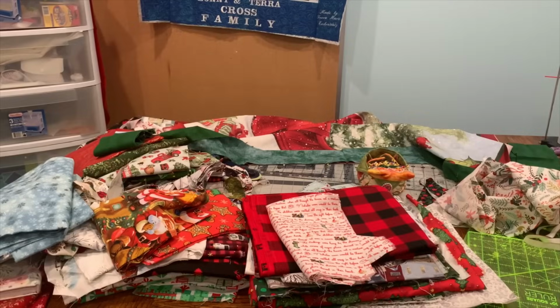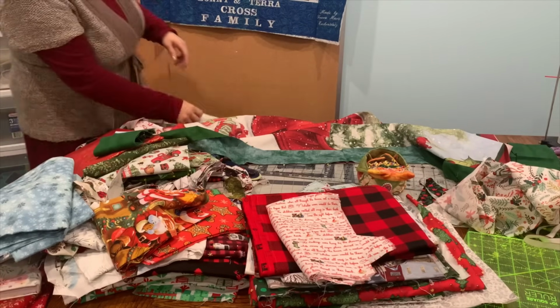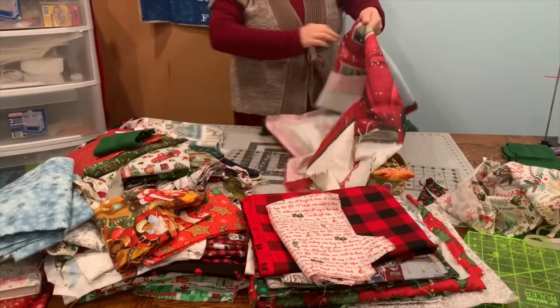So I don't know if you're like me and you have a whole big stash of Christmas fabric that someday you're going to do something with. Well, this is mine right here. I pulled it all out and I've been going through it. And in the middle of it, I found this awesome truck panel.